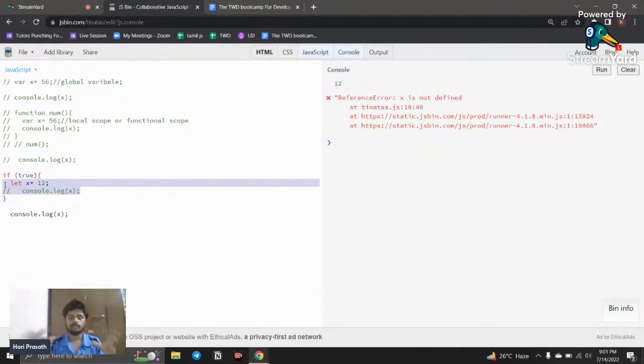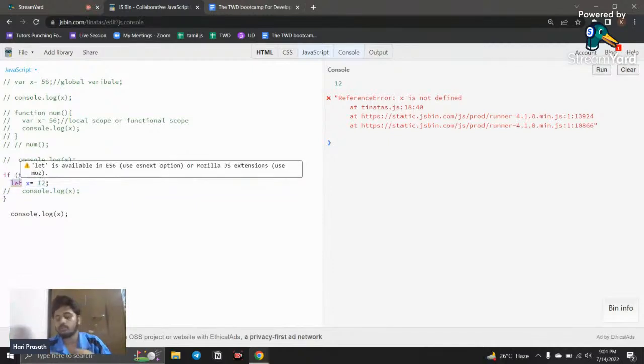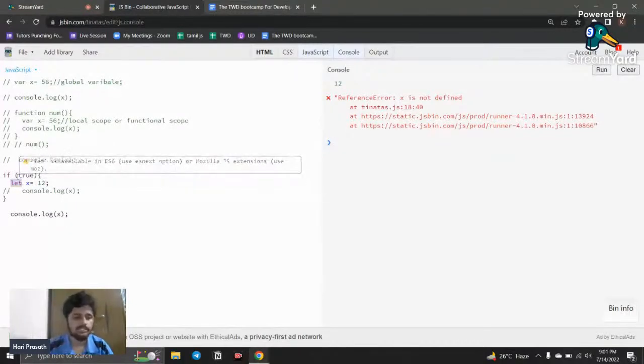So simply you can understand it like this: var has global scope, and here also global scope is accepted. That is, they have a functional scope too. let also has the function scope, but var does not support block level scope, while let also supports block level scope. So in modern JavaScript we use let more. Try to avoid var as much as you can. Okay, so this is the scoping.